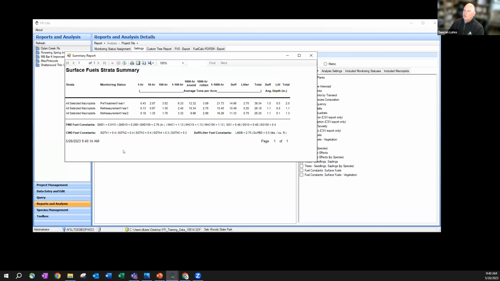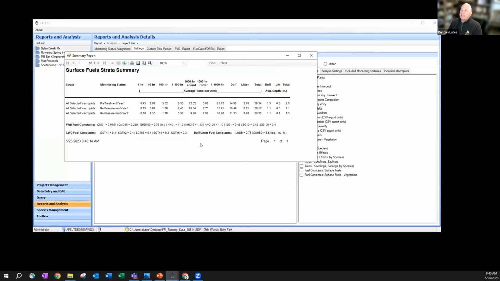And we have the option in FFI to use different fuel constants. So for instance, for duff and litter, I think in that app that you use, it uses 5 tons per acre per inch for the litter and 10 tons per acre per inch for the duff.